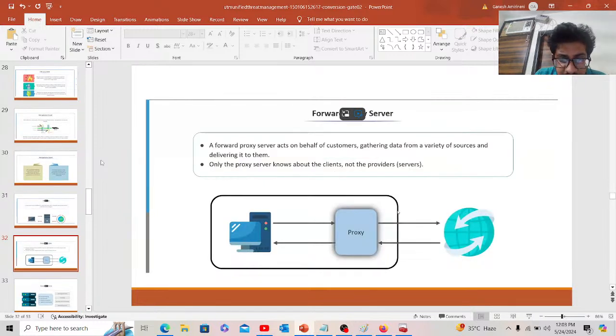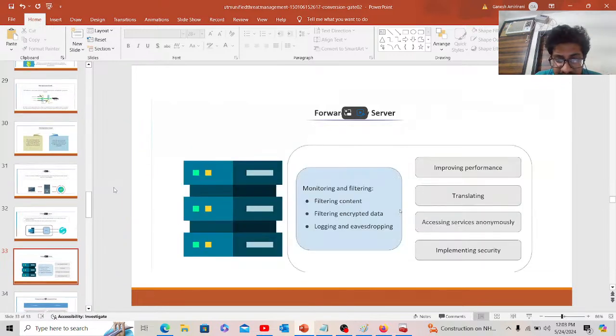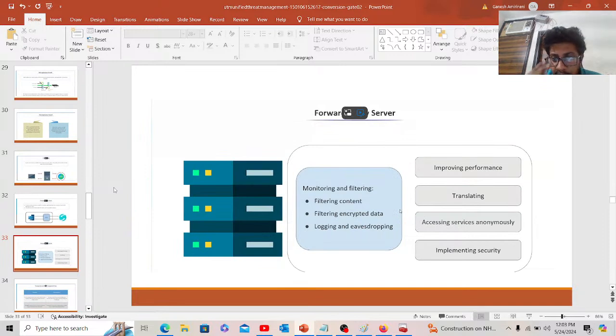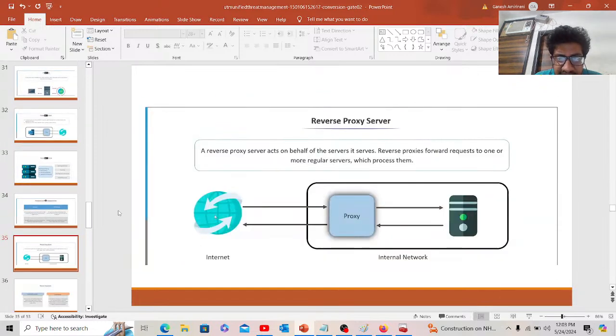Okay, this is a forward proxy server. A proxy server sits behind, and the forward proxy does monitoring and filtering, and logging. This is transparent. This is a reverse proxy server acting for the internal network on behalf of the servers.